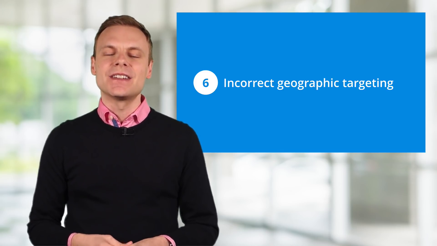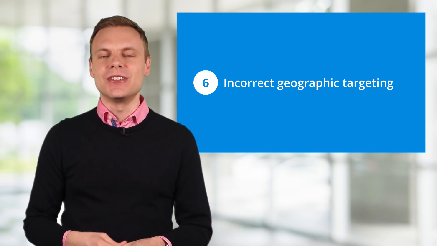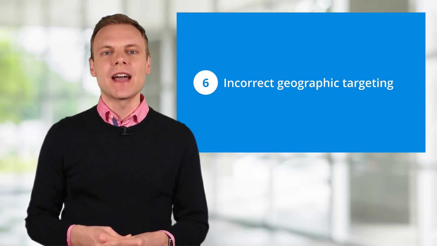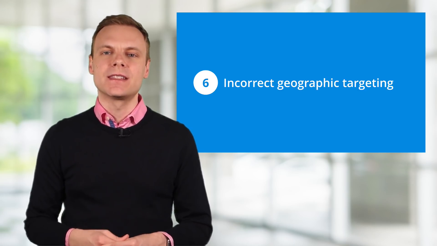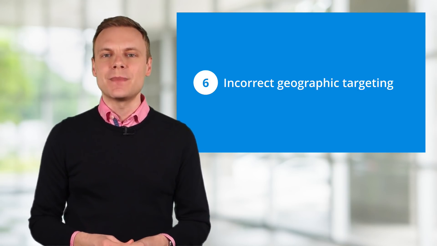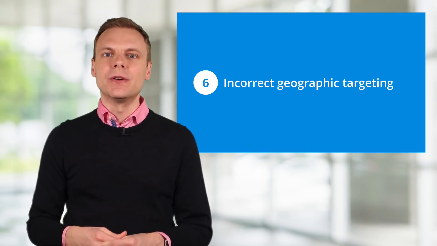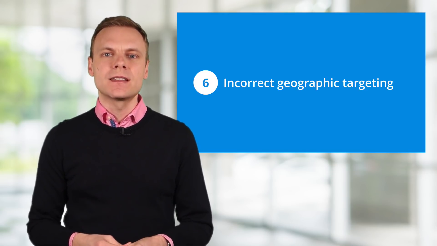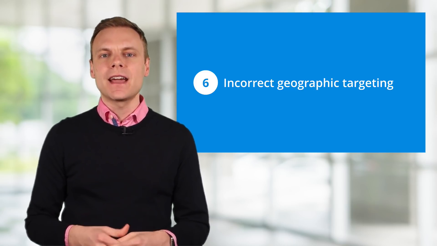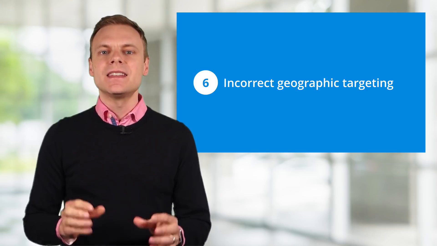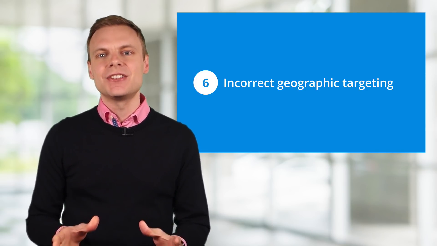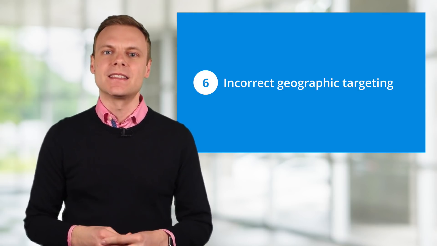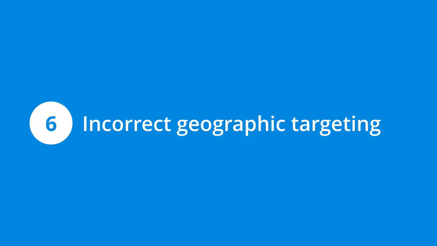Mistake number 6 is incorrect geographic targeting. When it comes to setting your geographic target, I recommend using the data you currently have at hand to help you decide. If you can find the locations where you're currently receiving conversions, then start with those before expanding your reach. Some people immediately feel that their product or service will succeed with a global audience, even though they're only currently converting very localized customers. I've found that when people insist on starting with a larger geographic target that includes areas where they don't have any existing business, they tend to fail. Start with the locations where you're currently winning — you can always expand later.